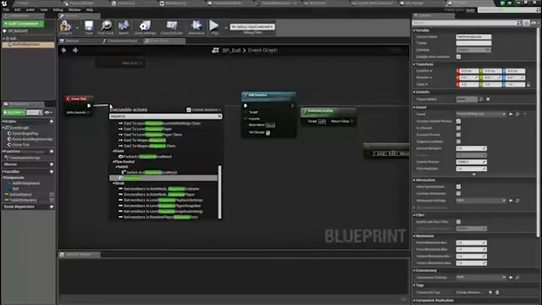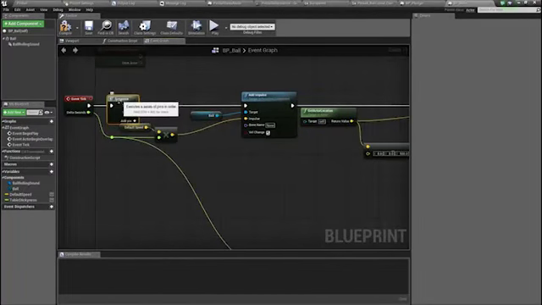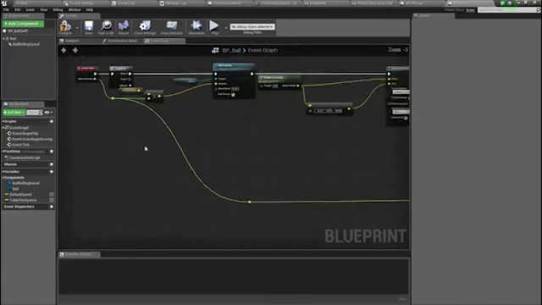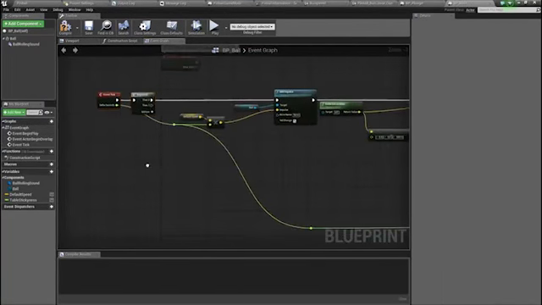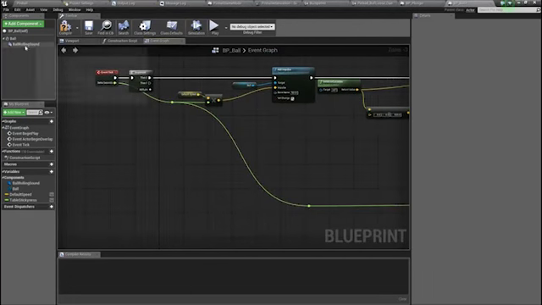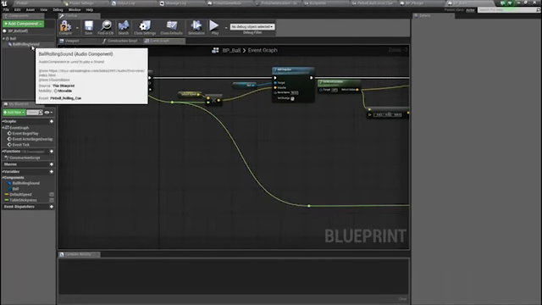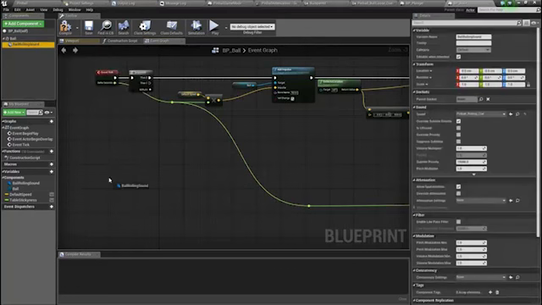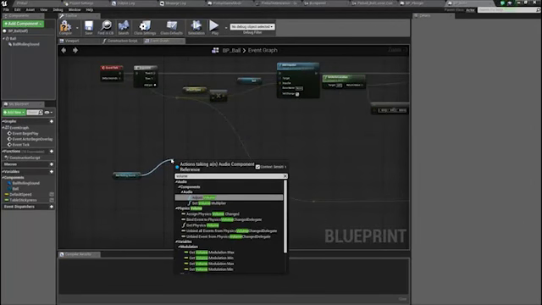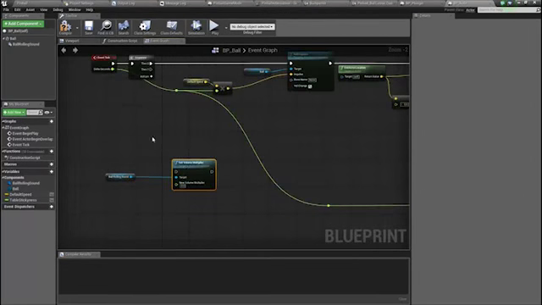Now, the quickest way for me to do the functionality that I spoke of is to, in tick, add a sequence so that sequence 0 goes ahead and fires off the impulse that we would normally use, but sequence 1, so the next value down, is now going to trigger something else. It's going to go down here and modify the rolling sound according to the current world variable. So I'm going to get the ball rolling sound, and I'm going to drop it in by holding Control and left click. From here, I'm going to type in the word volume, and you can see that we have an option called Set Volume Multiplier.